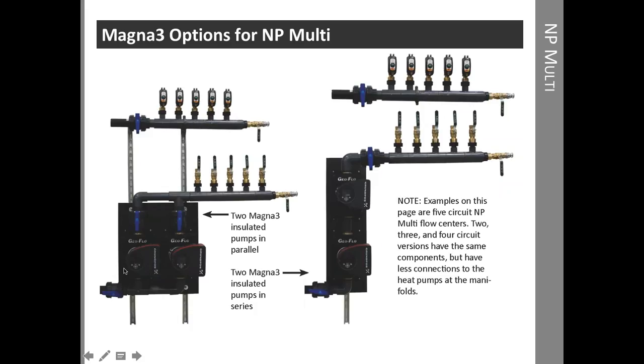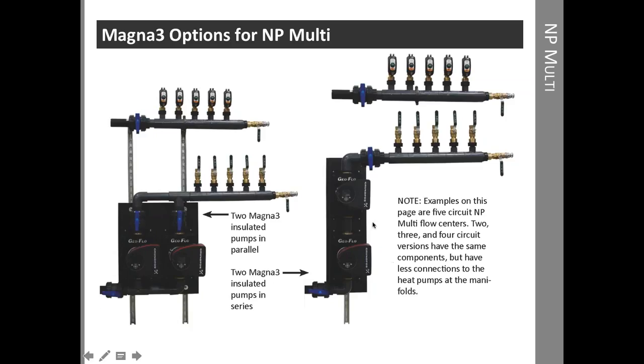This is what they look like. These are the two pumps in parallel, and again, these talk wirelessly, so if one fails, the other one takes over automatically. And the header or the T's are configured at the factory. So these pumps are mounted on the laminate board you can see here, and then the headers just plug in with the double O-ring style connections. It also ships with Unistrut, so it makes it easy to mount this whole assembly in the mechanical room.